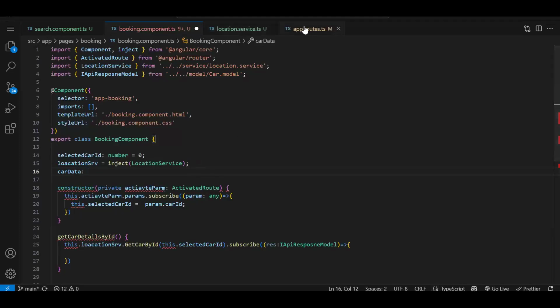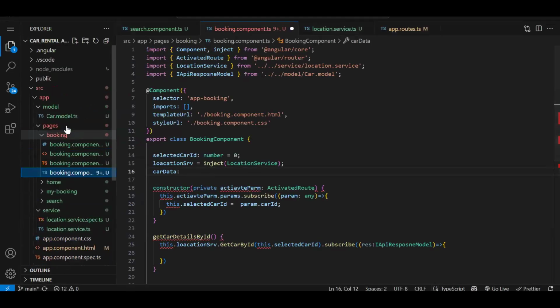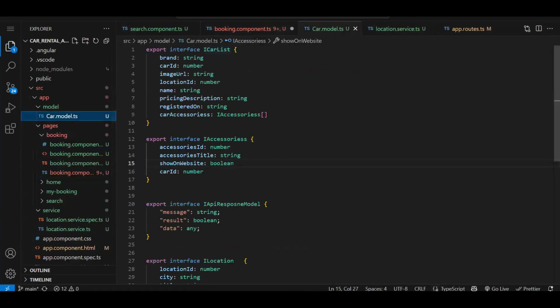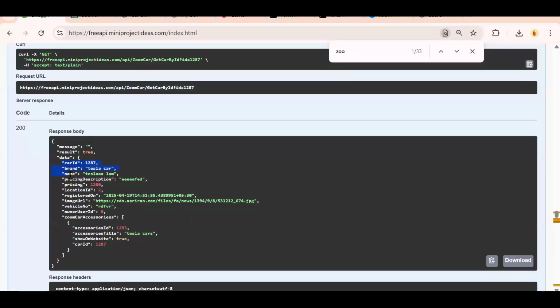What type of data are we going to get? We already have created an interface for it. Let's see if we have anything else. Registered, vehicle number. Yes, I remember in the list API we were not getting the vehicle number, but in the car detail we are getting it. So now this is the response we are getting.